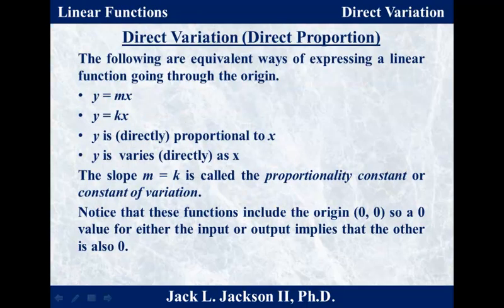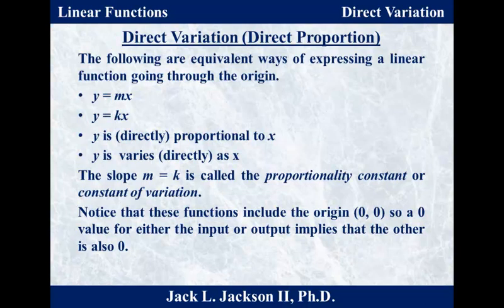So direct variation, or direct proportion, the way we see that is just a different language for writing linear functions that go through the origin. So if you see the function of the form y equals mx, where m is the constant slope, and notice that this has an x and y intercept of 0. So this is essentially both the x-intercept form and the y-intercept form here, basically. So we notice that these go through the origin.